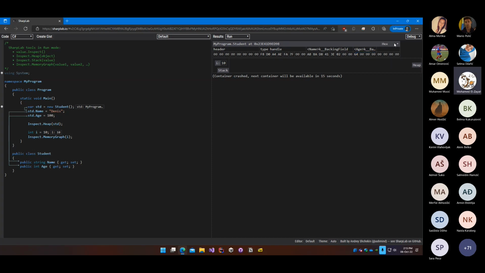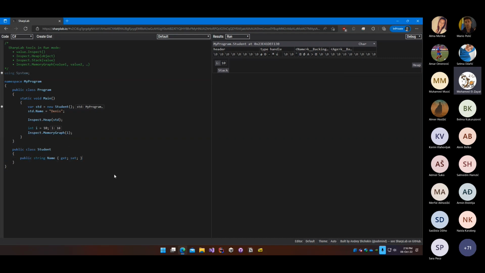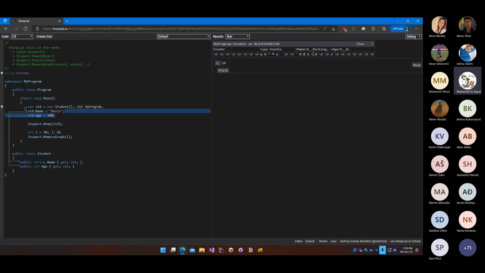Okay. And let's see, actually, char. If we display this in characters, we should be able to see. Yeah, it doesn't expand. That sucks. Actually, we could have read. Let me see if I can pull this off right now. Let me take this out from here. Let me take this out from there. All right, doesn't matter. There's a possibility that you can read Dennis right here. But you have null terminating strings, because a string is actually an array of characters, by the way, but that's another story. That's why I have these null terminating strings everywhere. Yeah, but I think this is pretty much it.